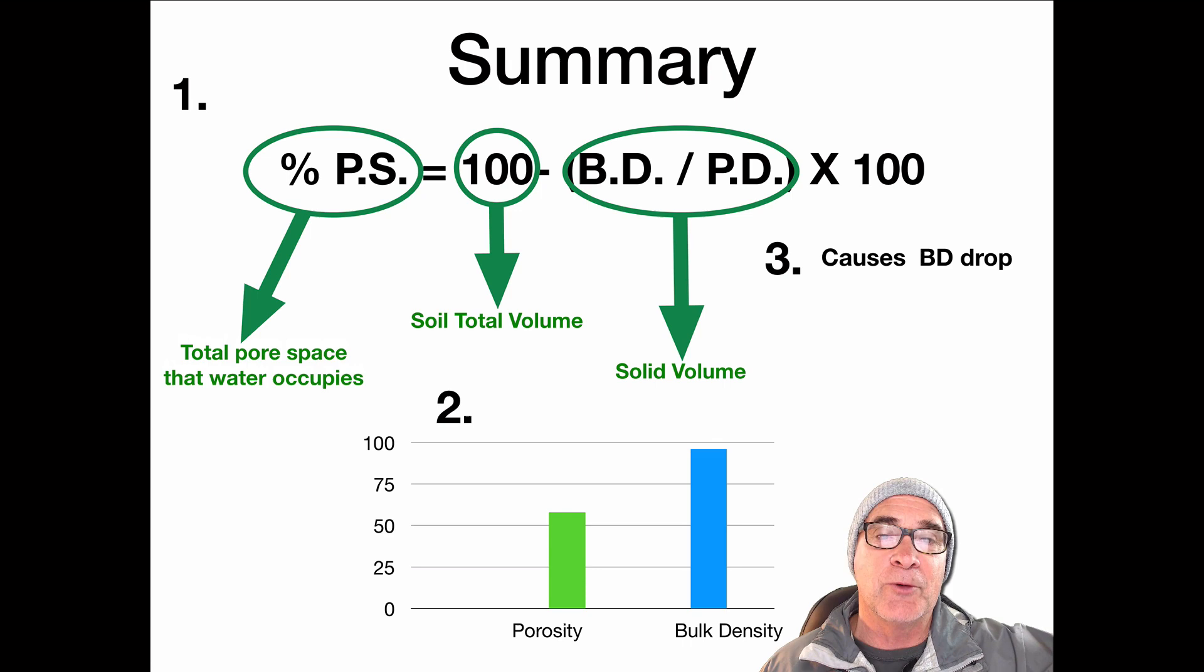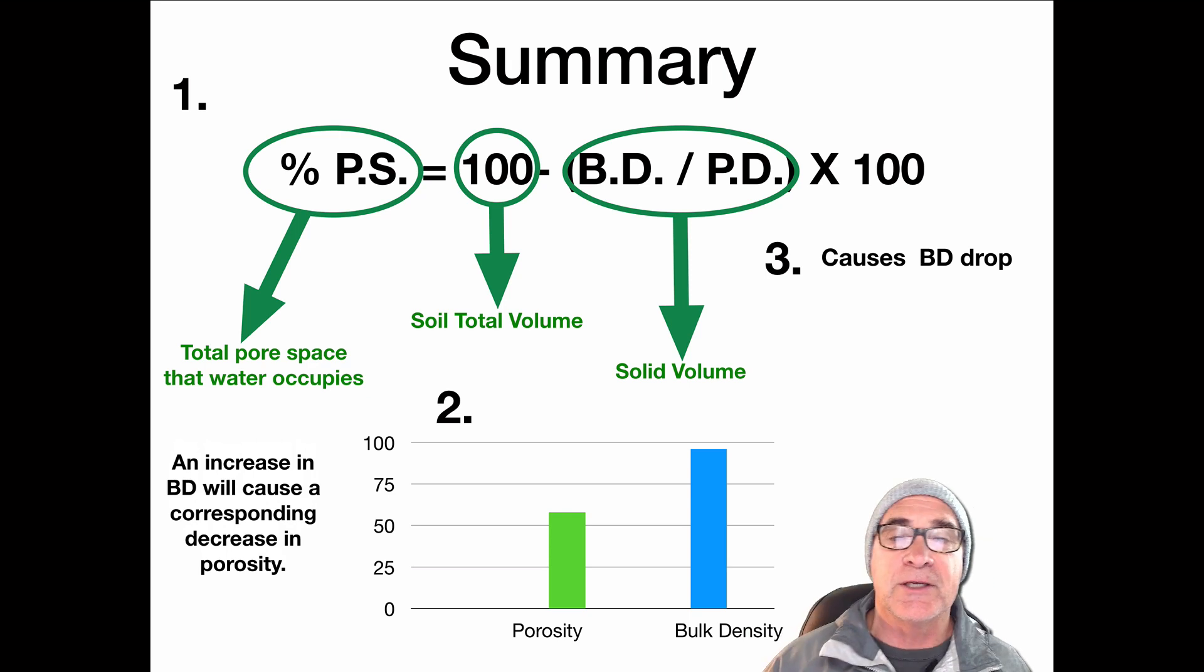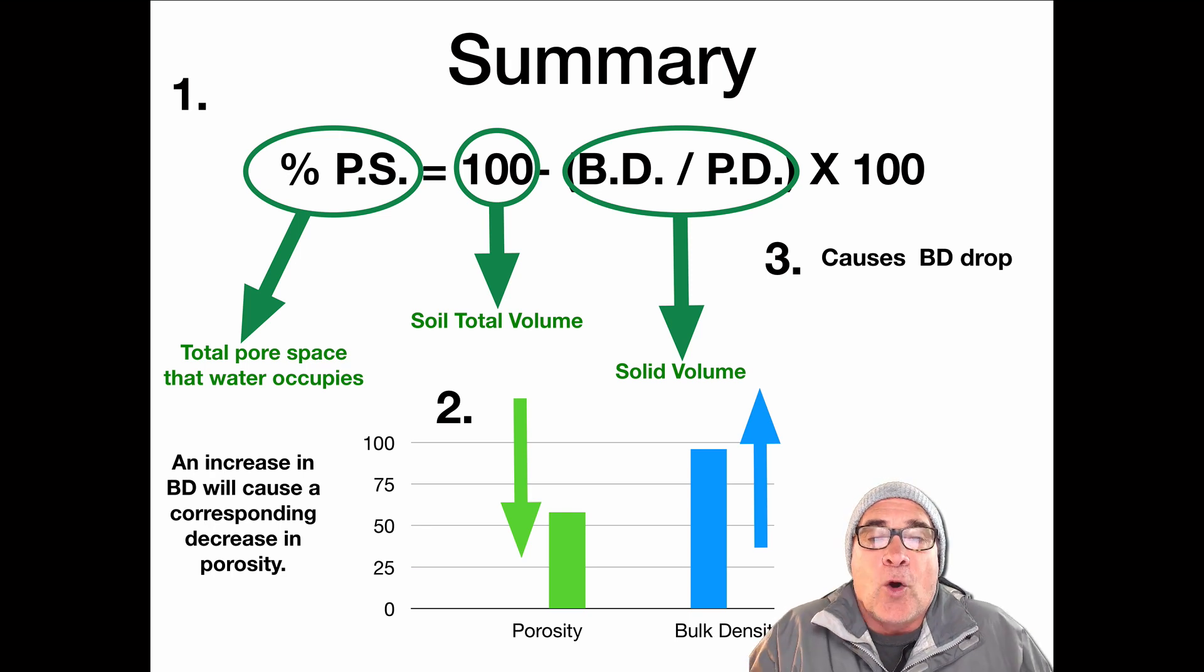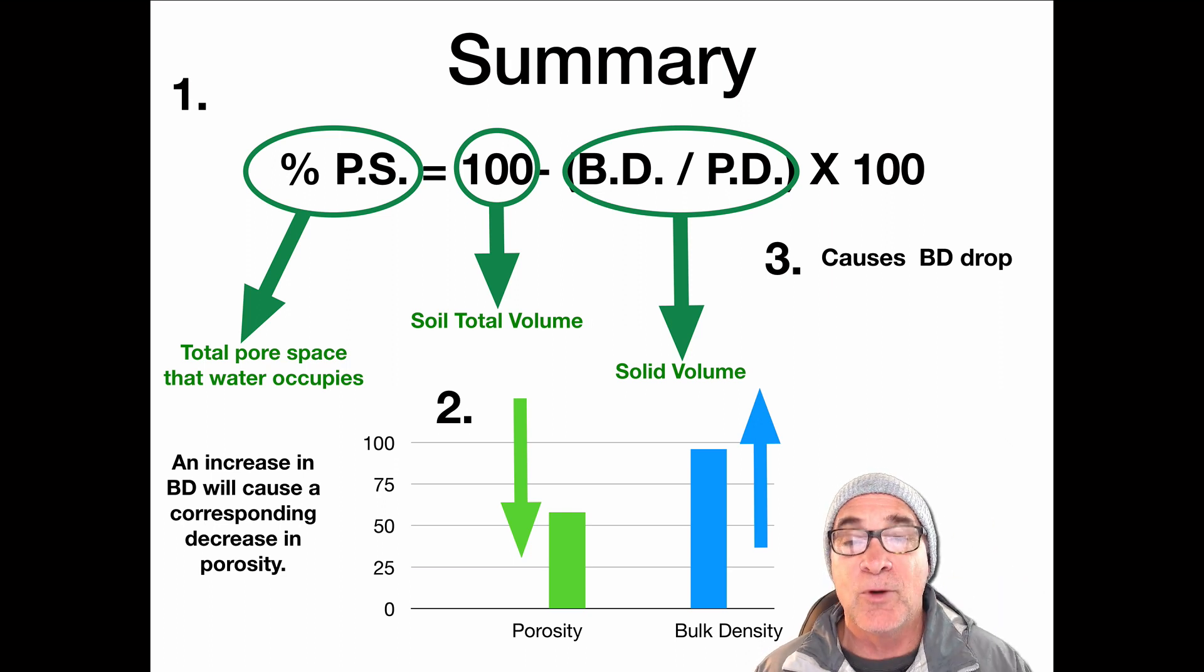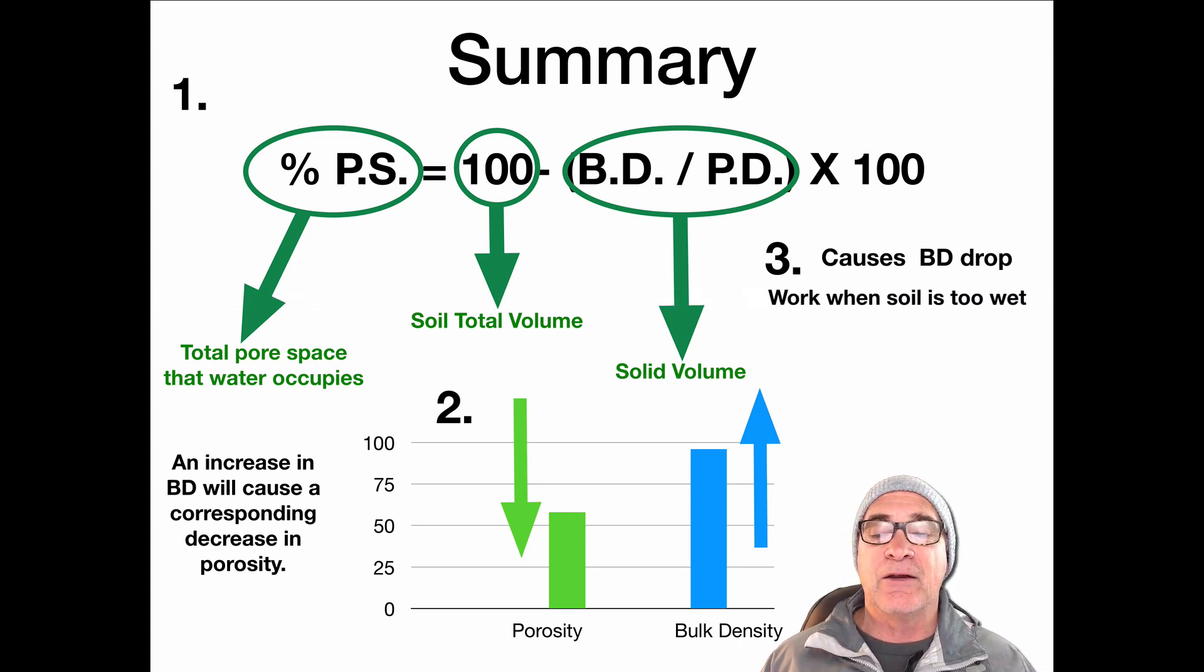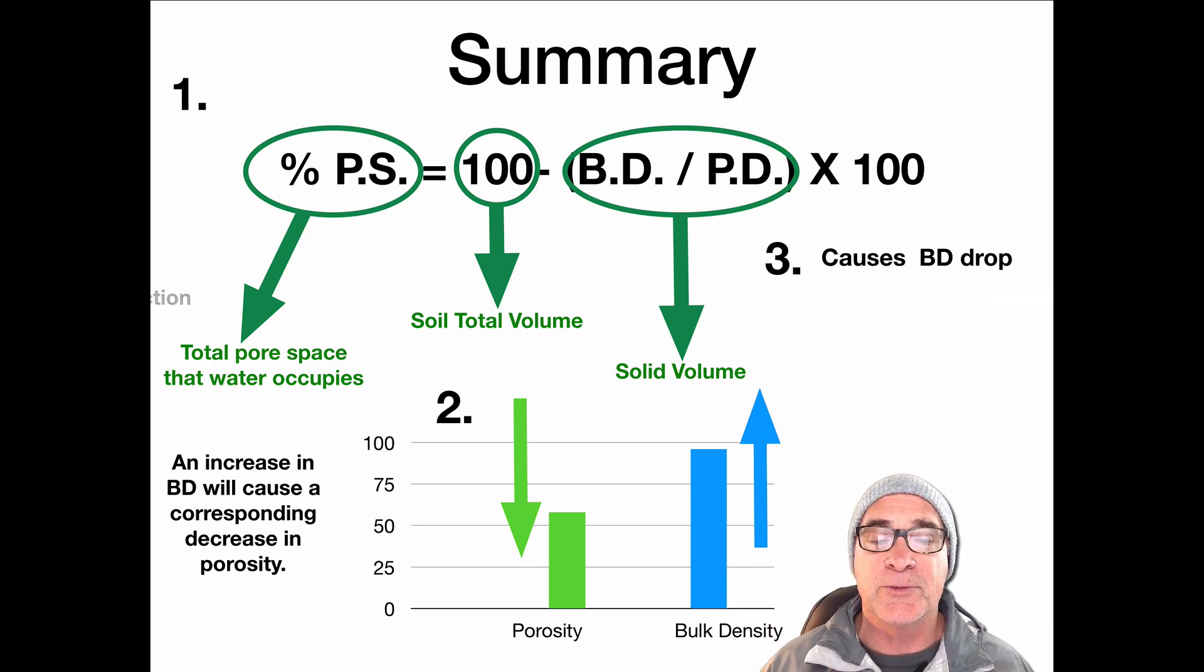The second thing that we learned is the relationship between porosity and also bulk density. We basically learned an increase in bulk density is going to mean a decrease in our porosity, kind of a corresponding decrease. So it's an inverse relationship. But what causes this? Well, primarily poor management, such as what we see in soil compaction, driving heavy equipment on the field over and over again. We want to lessen the amount of time our equipment stays on top of the soil. Second of all, maybe you get it too wet. And when you get it too wet, you smash down the soil particles into the pore spaces. And organic matter reduction. Maybe you cultivate too much.